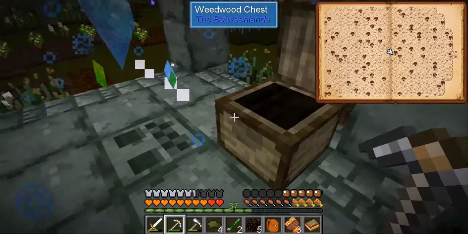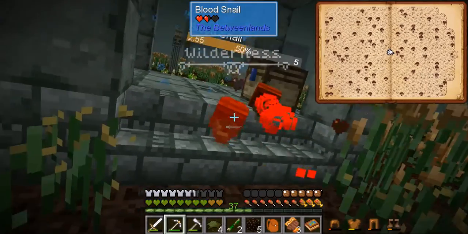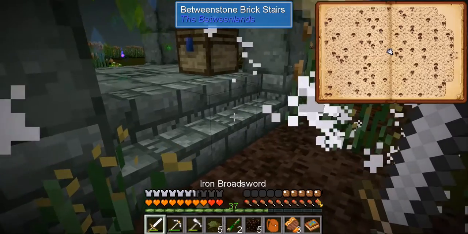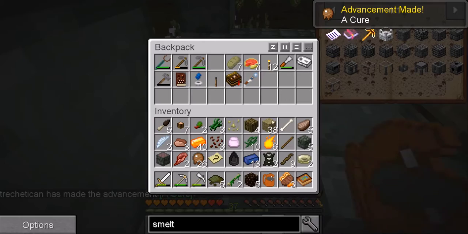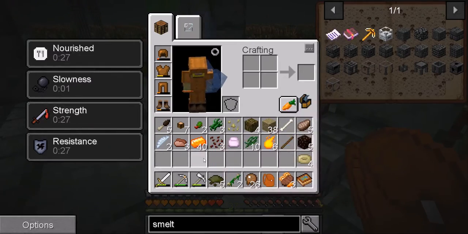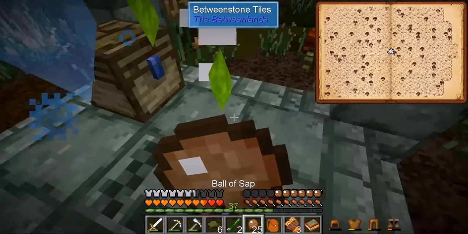Oh my word. All this stuff in here. Let's take some of it. Jam donut, lurker skin, reed, ceramite, amulet, item scroll. Oh, what the hell? Did that squirt mud at me or something? God, this mud is actually like quicksand. There's also this ball of sap and another reed donut. We're gonna have to put some of this stuff away. Reed donut as well. So I believe this ball of sap, if I eat it... These things luckily don't seem to be doing too much damage to me.